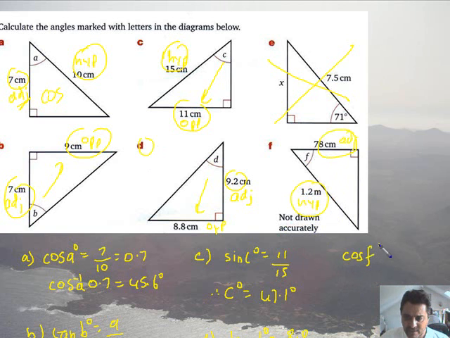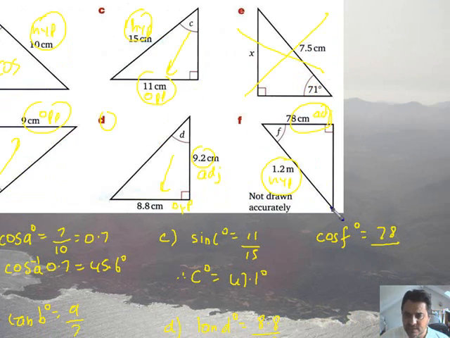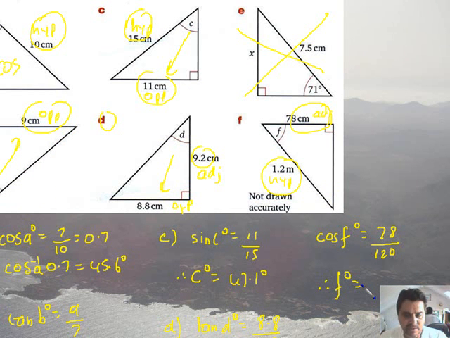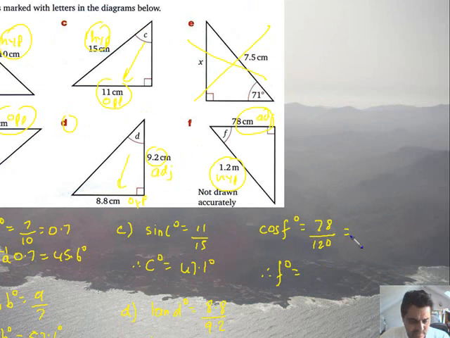So cosine of mystery angle F is defined as the adjacent, which is 78 centimetres, divided by the hypotenuse, 120 centimetres. So again, there's no point in calculating it and writing it down. Just calculate it and go straight to the angle. Therefore, F is going to be 78 divided by 120 equals that. In fact I can write this one, it's a nice easy number that actually terminates, 0.65, I'll have that.